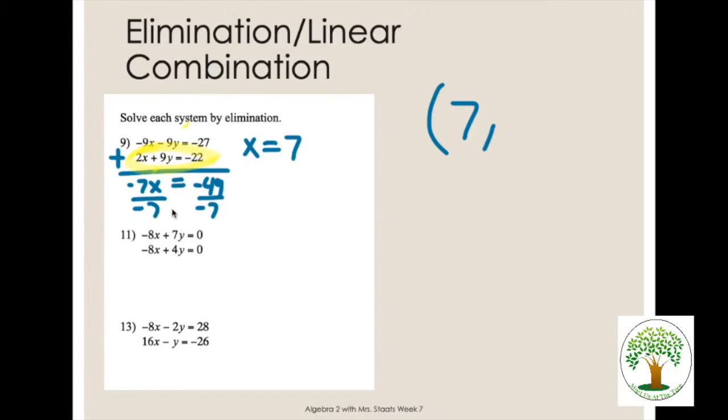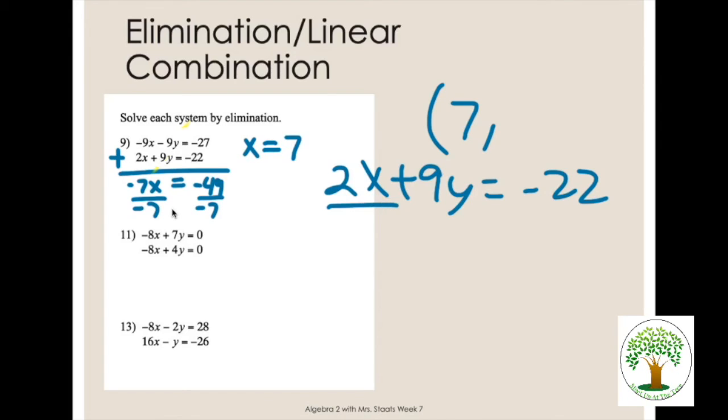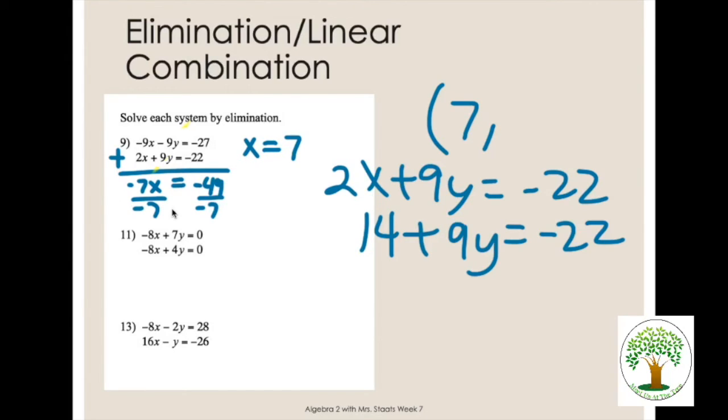2x plus 9y equals negative 22. You don't have to, but I'm writing it down here. 2x plus 9y equals negative 22. We chose that one, right? And we're going to plug in the x where? The 7 in for x. So it's 2 times 7. Yeah, I like to just write the 14. I move over the 14. So I'm going to have a negative 22. I'm going to subtract the 14. What's negative 22 minus 14?